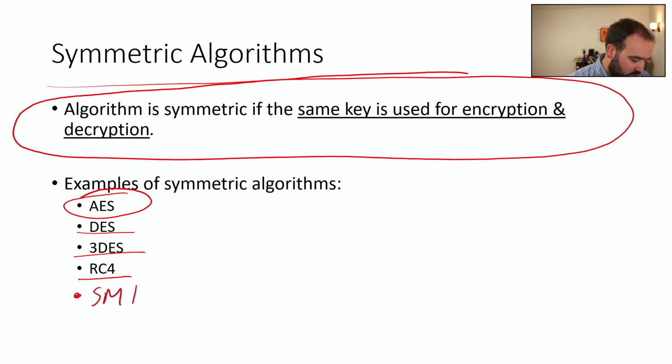There's a few more regional ones. SM4, for example, is popular in China. This is one that was specified by the Chinese government. There's a few other versions like that as well, and you'll see various other regional algorithms available. But let's go ahead and take a look at some specific algorithms in the next section.